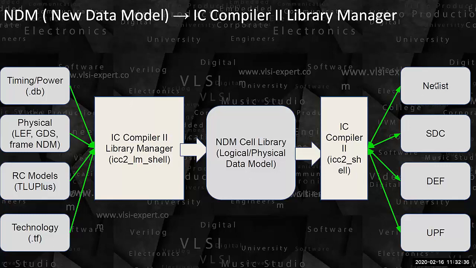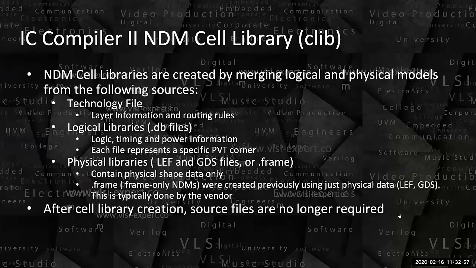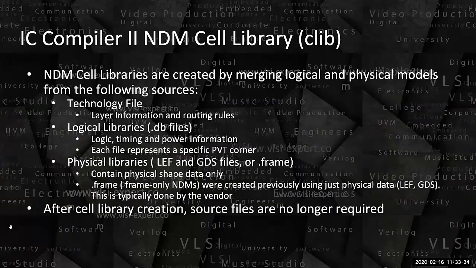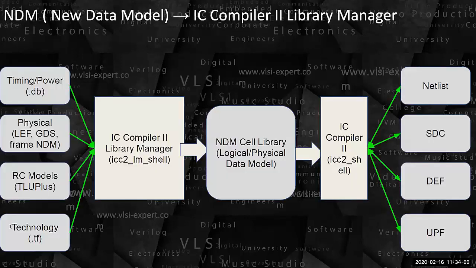From the other side, you pass the design-related information — netlist, SDC, DEF, UPF — and all that goes into the ICC2 compiler. NDMs are nothing but a collection of information structured so it is easy for the PNR tool to use. There is nothing special — it is just a specifically structured database. The reason I am putting this across multiple slides is because these terminologies — what is .db, .tf, NDM — are very important from an interview perspective. Every one of these things you should actually know. This was design setup.